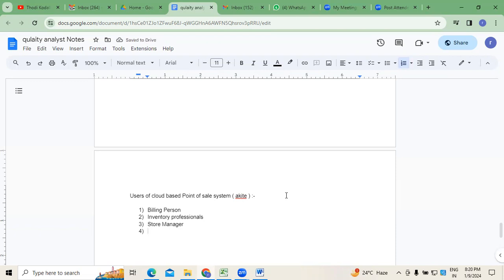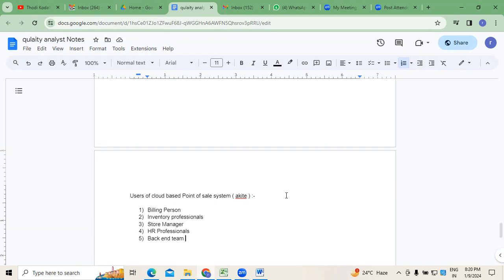Next, fourth one, HR professionals. Next, backend team, for example, for all the CRM related stuff, etc. So these are the five users who are using the cloud-based point of sale.